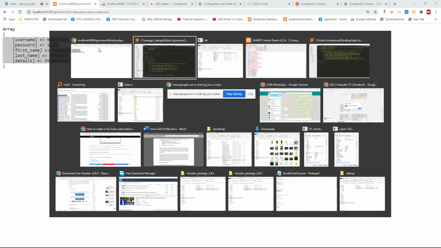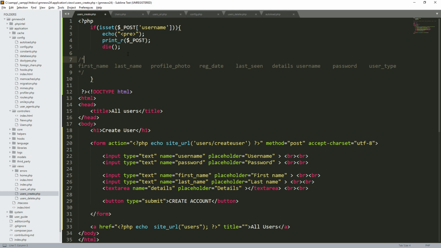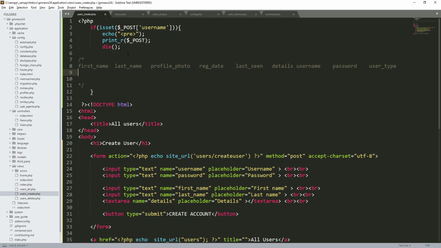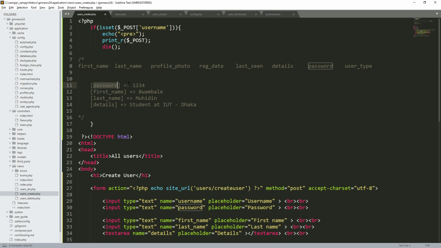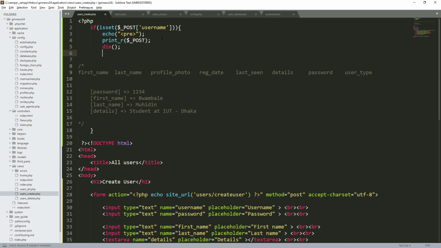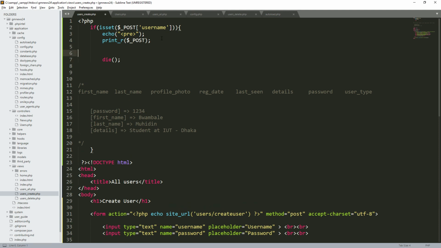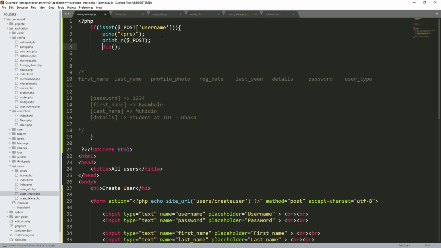I can even first copy these and also first put them here in the comment. I don't do things in darkness. So first name, username is already taken care of, so I can remove it here. And I remove it here. Username is already taken. Okay, password, I need to do something, hashing it, right? I need to hash the password. So to hash the password, I can just update this very one in the post. Okay, so this post is an array. I can as well do like this.